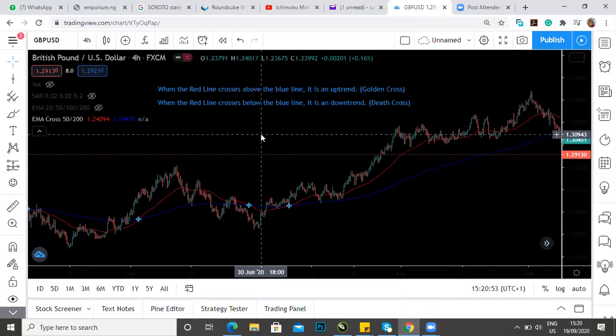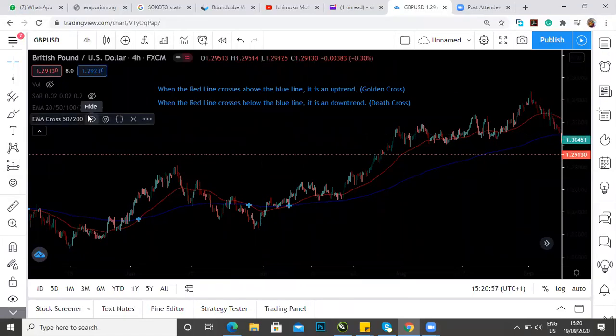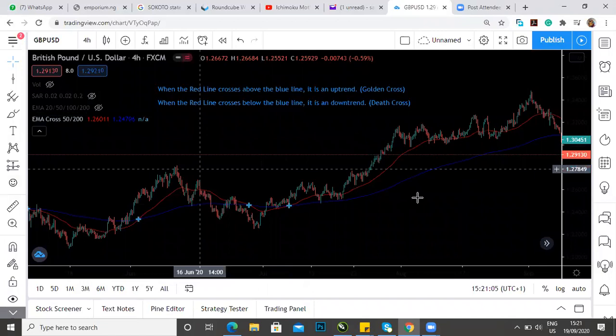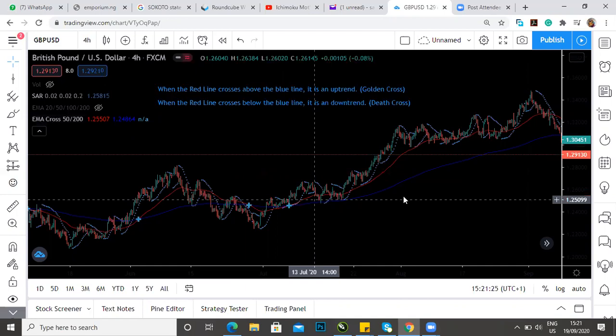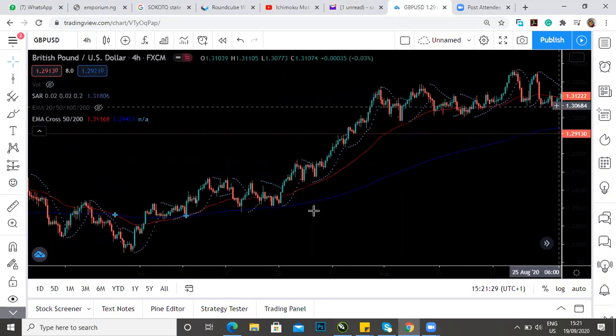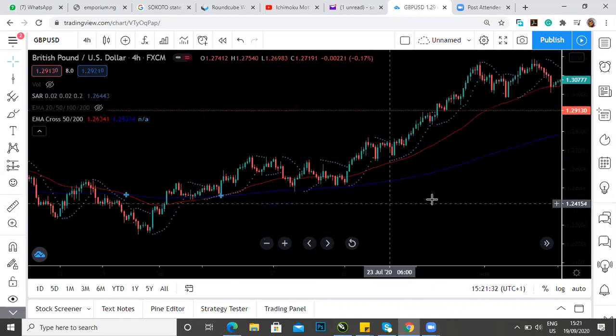So let's bring the SAR to know when some fuzzy signal is being called by the SAR. Sometimes the SAR will call a trade, maybe the trade is pulling back, but you will see, okay, maybe the trade is crossing. That is the help of the EMA cross. So now let's bring in the SAR. Now it looks like much on the screen, but it's very easy.